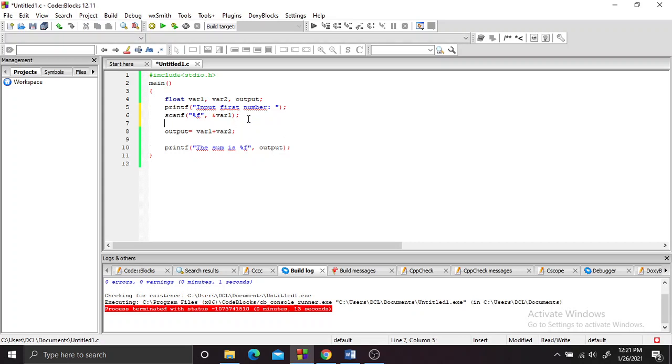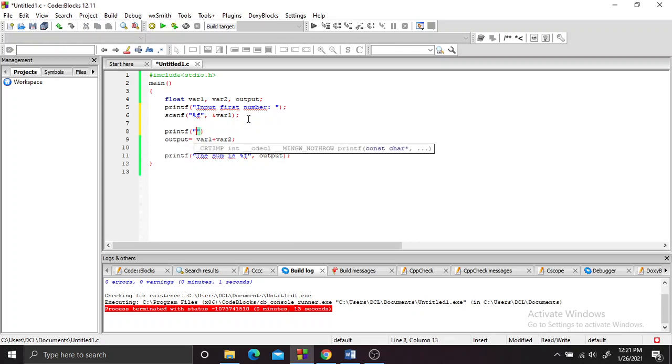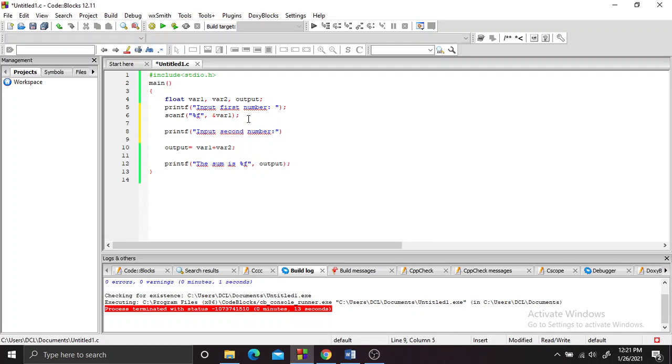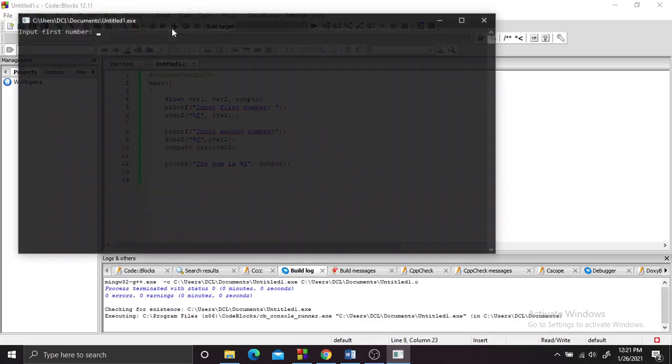And again print input second number. Again we have to scan the value of the second number, so the address of variable 2.